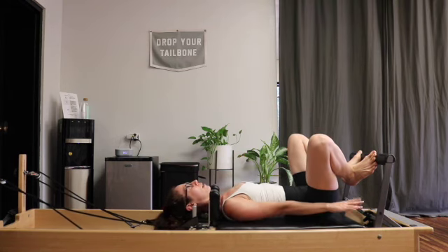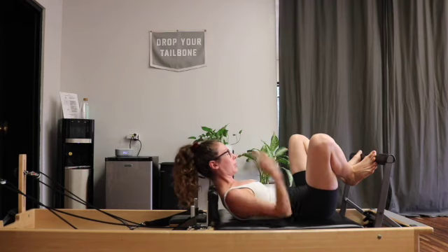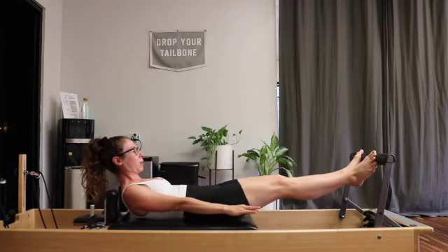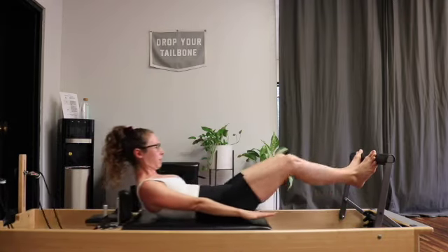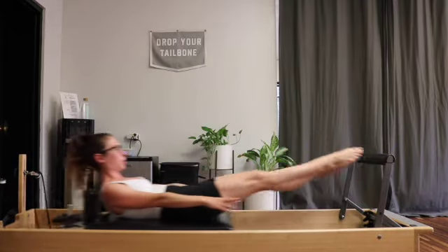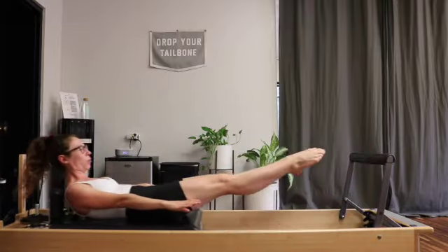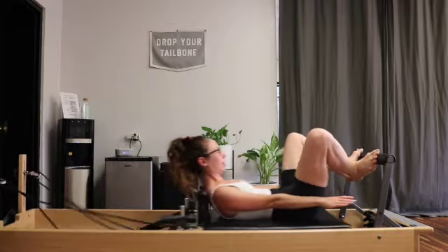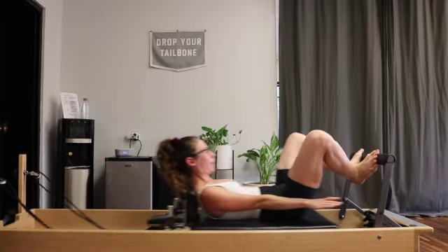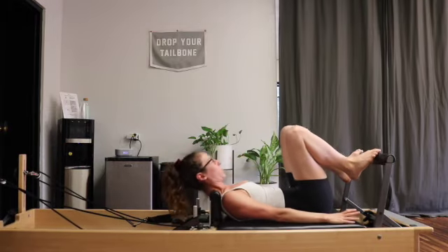From here, we're going to plug those shoulders down into the back. Float the fingertips an inch up off the mat. On your next exhale, we'll scoop up head, neck, and shoulders — finding a nice upper ab curl. Keep the collarbones nice and wide. Take two more here pressing out so you can see that the inside seam of your leg is drawing together right in line with your nose. And if you feel comfortable, we're going to take that into a couple of jumps. You're looking right at the foot bar so you can make sure you land back onto it. Keep that belly button drawing down into the spine.